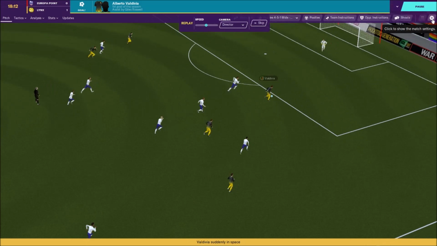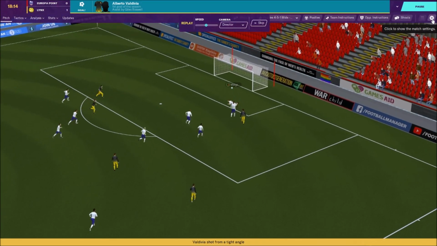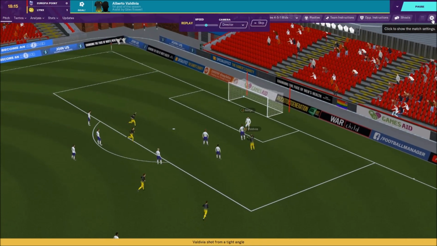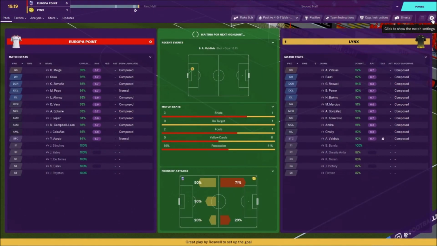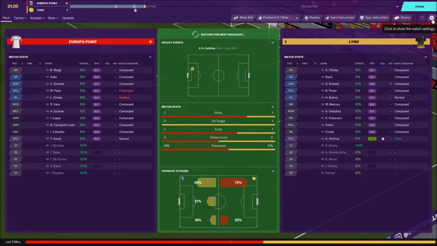I am disappointed in that. Meeks has got a hand on it, which is the worst thing. He got a touch and just couldn't quite palm it out for a corner. We've dominated the game, though. We've had 3 shots. They've had 1. We've had 60% possession. And yet they are in the lead, which is annoying.